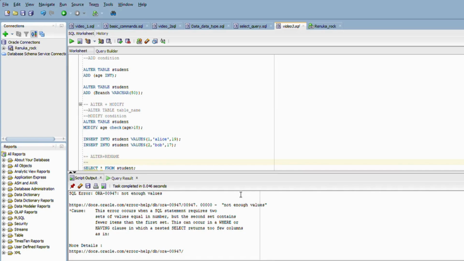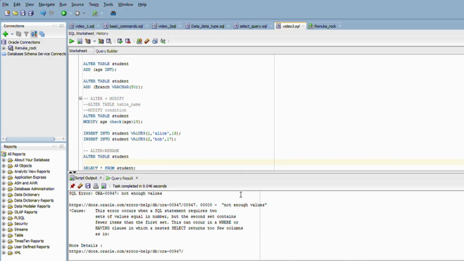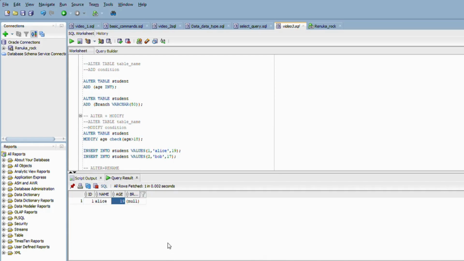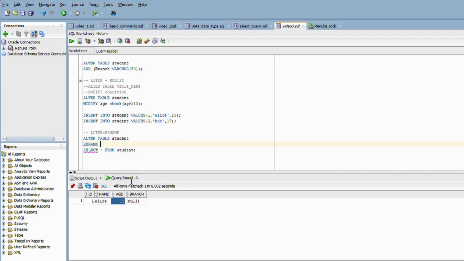Okay, let's not waste the time and let's continue. Alter table, syntax is same, just write student and be careful here, rename. We have given, see, in this table we have a branch column, right? So I want to change this branch to department.